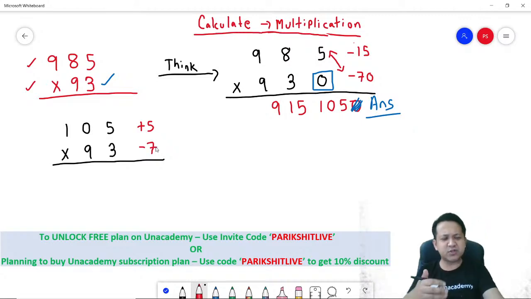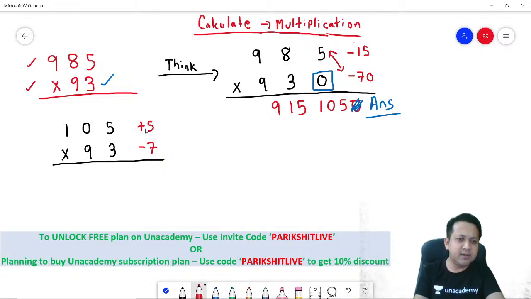You take the difference from 100 or 1000, depending. You will first see whether the number is closer to 100, then you take the difference from 100. If the number is closer to 1000, you take the difference from 1000. In our case, the numbers are closer to 100, so I am taking the difference from 100. Step 1 is done. I have written down the difference.